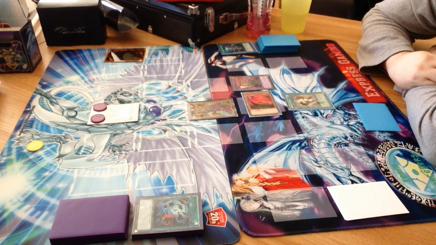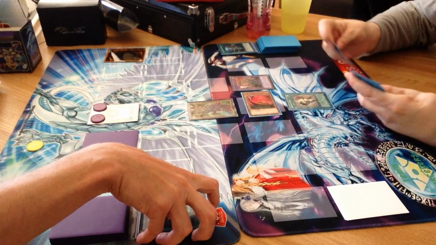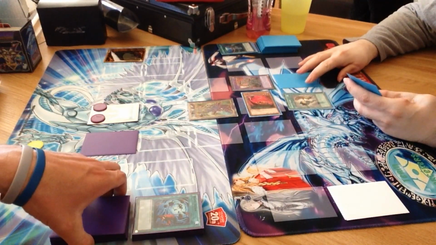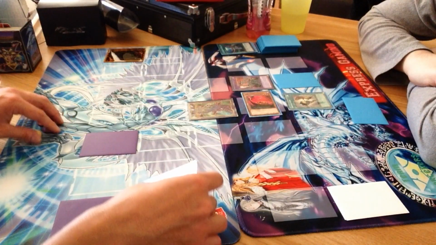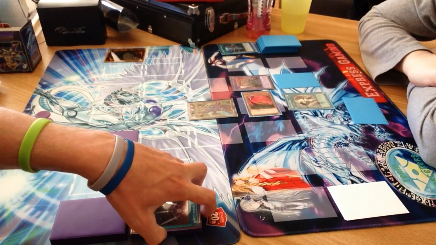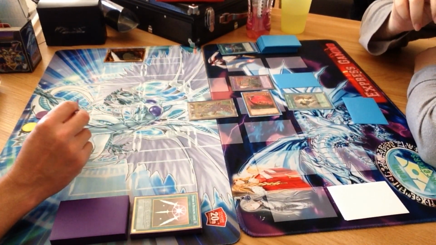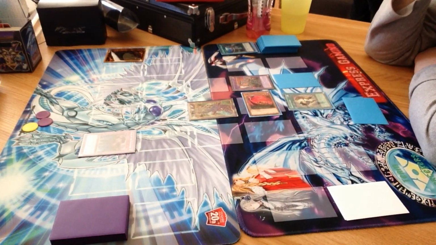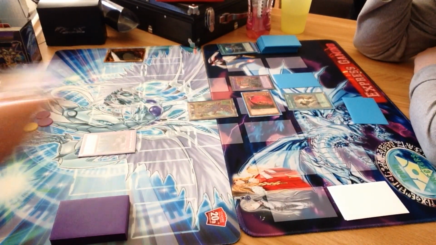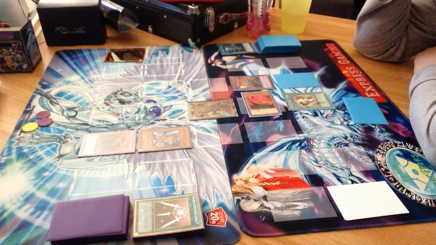Draw. Standby. Gain 1,000. Set a back row, and then my turn. Set. And I end. Sort of gone. Can you get another 1,000? Well, in the end phase, I'm going to use Call of the Haunted to bring Buster Blader back. Then draw for my turn.